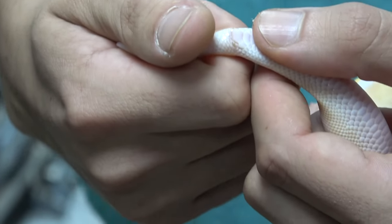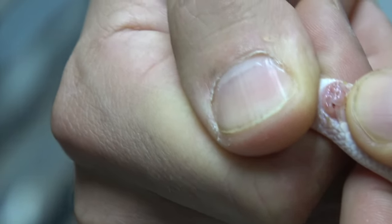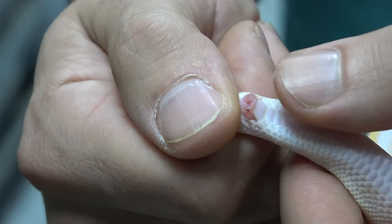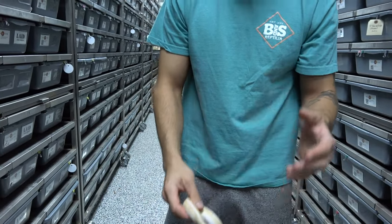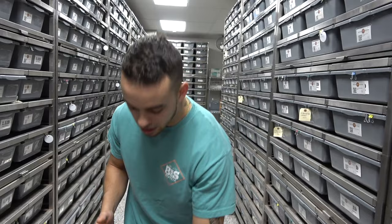Now the exact same thing on the female - trigger finger, put it right underneath, take my thumb and squeeze a little bit. You see we do have something popping out but we have that nice pink color; there's no reds, no purple. The thing is, if I keep pushing over and over, I can make this look more red than it should, and that's when a lot of people confuse females for males. The best thing to do is try two or three times, let the snake rest for about five minutes, go back and try again.